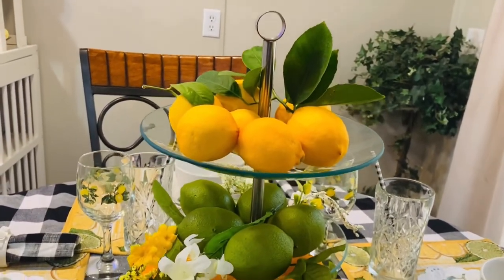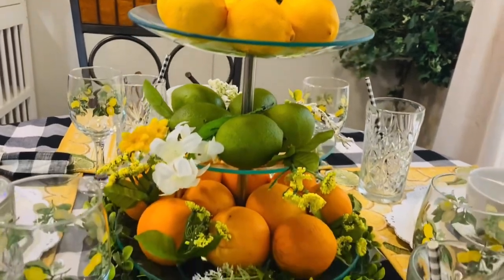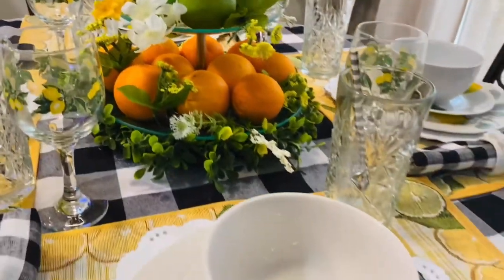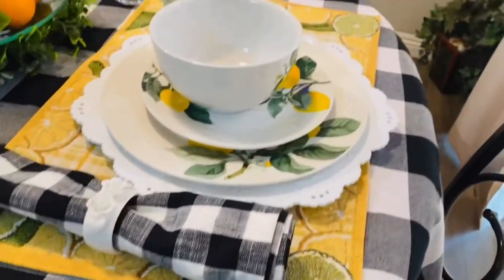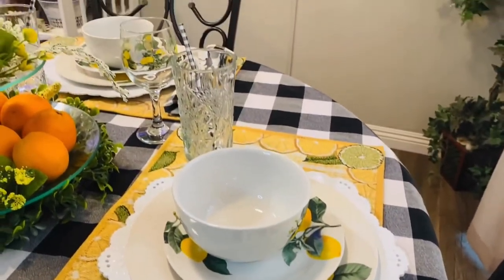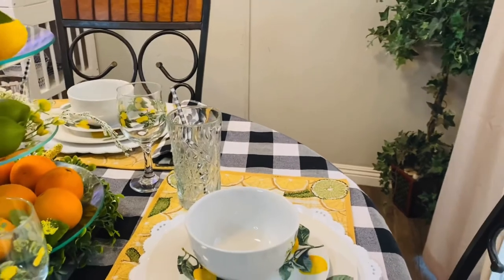Well, I'm going to let you enjoy the finishing of this tablescape. Stay tuned for the orange orchards at Rabbit's Hollow.